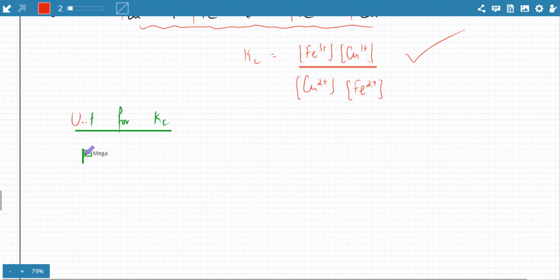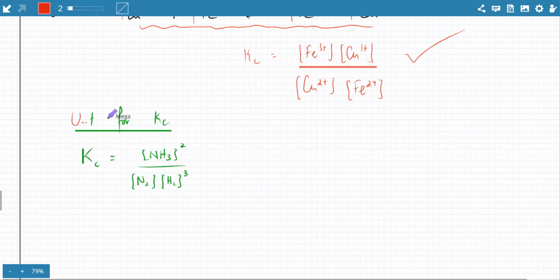Now the C in Kc stands for concentration, and the expressions that we just wrote down, for example this one. Hopefully in physics you've studied homogeneous equations, where you have to calculate units. In the same way, you have to calculate the unit for Kc. Every time the unit is going to be different. It depends on the expression. If the expression is different, the unit is going to be different as well.